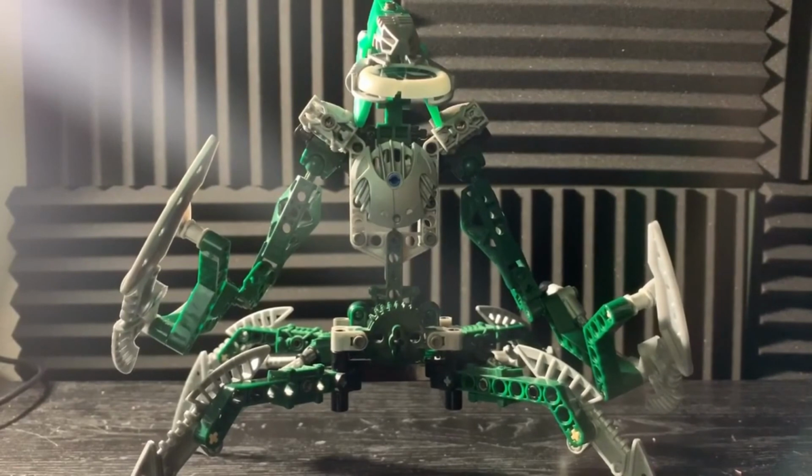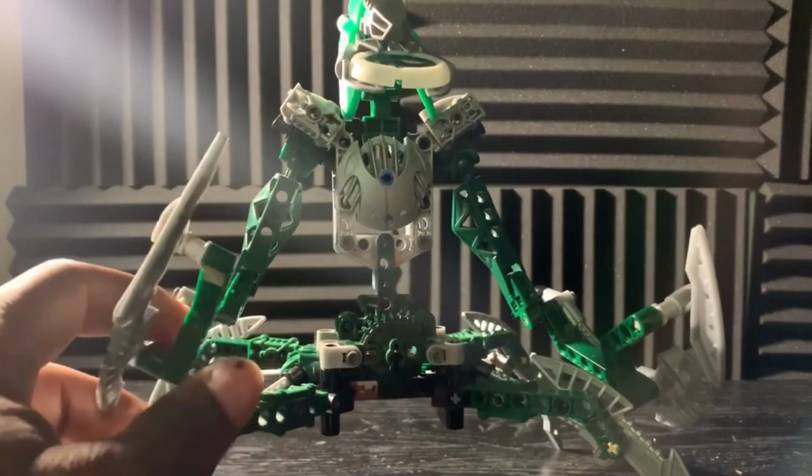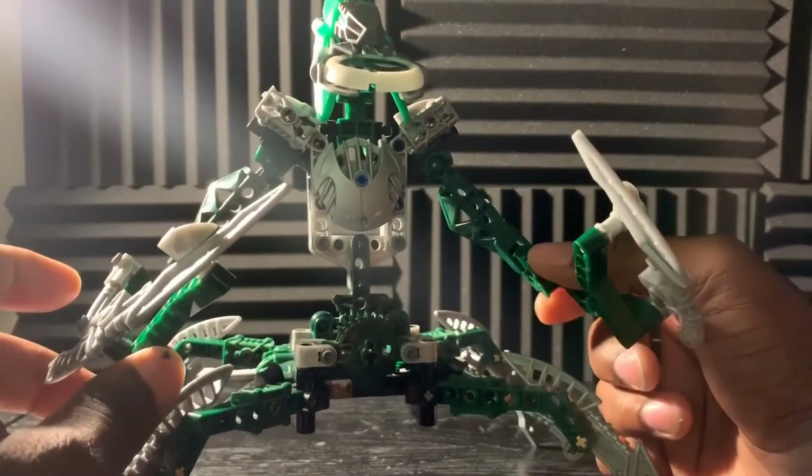But yeah, if you're a collector trying to collect all Bionicles, I'll definitely recommend getting him. Even if you don't just keep him for having him, you could use him for good MOCs, because he has a lot of nice pieces. I've been considering for a long time using a lot of these pieces for MOCs, but I just didn't, so I just wanted to have them complete in the collection.